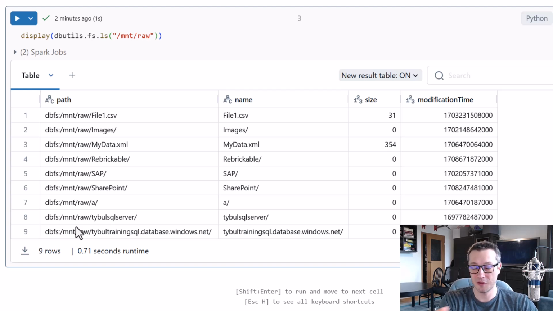That mount points or mounts are visible to every user who is using this Databricks workspace. And there is no way to secure this. So basically, every user that is granted access to your Databricks workspace will be able to use this raw mount point and query your data.